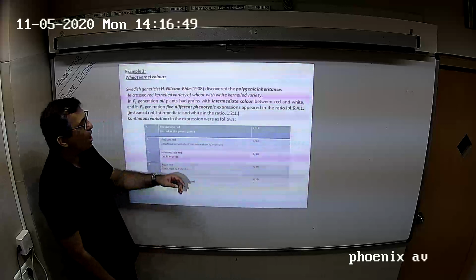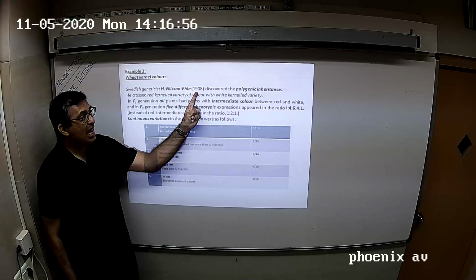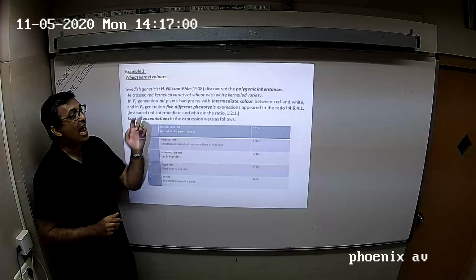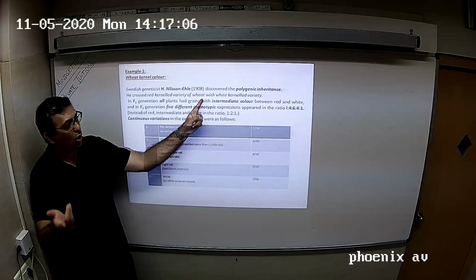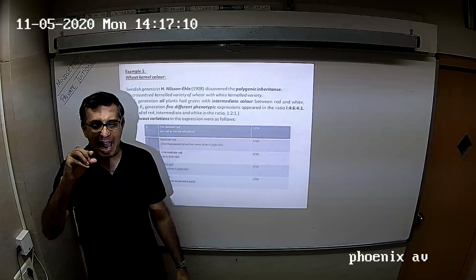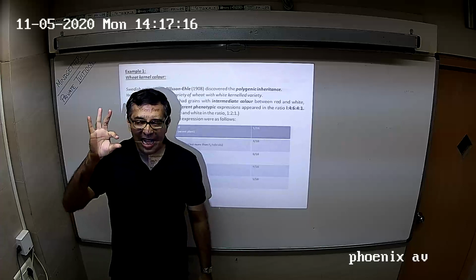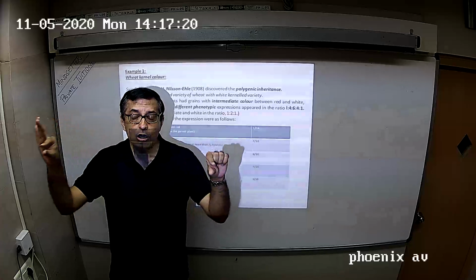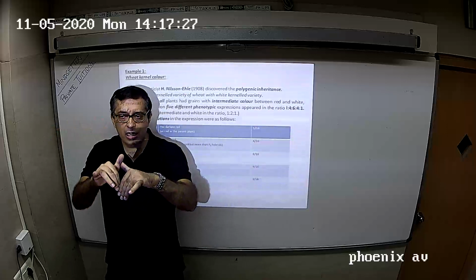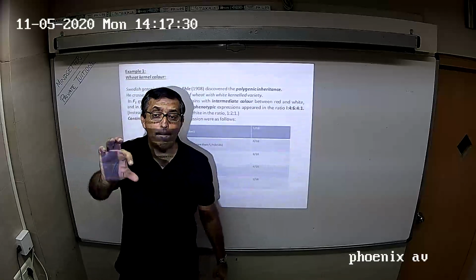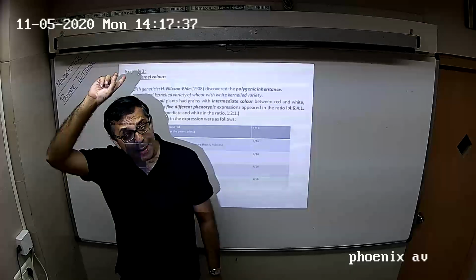Polygenic inheritance was first discovered by a Swedish geneticist, Nilsson Ehle, in 1908. What did Nilsson Ehle do? He took a red kernel variety of wheat and crossed it with a white kernel variety. What is a kernel, sir? Seed minus seed coat is called a kernel. So he took a red kernel and crossed it with a white kernel. In the F1 generation, he got not red, not white, but a pink kernel. Now, the pink kernel, he thought this could be a case of incomplete dominance.